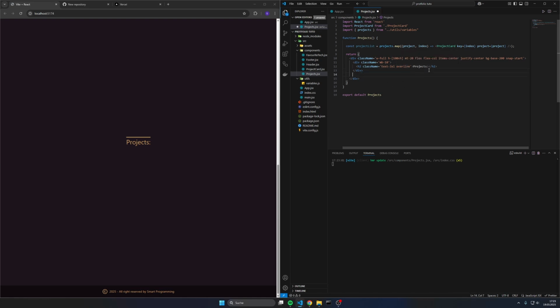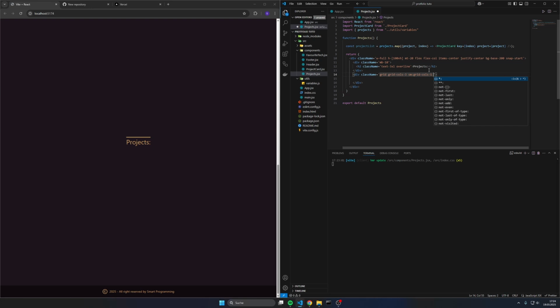Then under this div we are adding another div. This one also has a class name, and now we are saying that this div is a grid, and it has 3 columns. And then we are saying on small devices this grid has 1 column, so on phones there's just 1 column and not multiple, and they are glitching out of the screen and stuff like that.